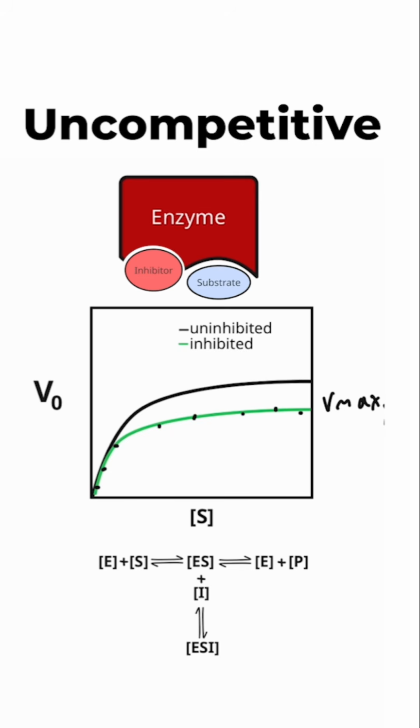To understand what happens to Km, look at the reaction below. Whenever the inhibitor binds, we drive this reaction this way. So while the number of enzymes that are producing product is going down, we are actually driving this reaction to the right according to Le Chatelier's principle. So the remaining enzymes are actually more efficient at creating the enzyme substrate complex, which also drives the reaction to create more products. So we're actually creating more products per enzyme than we did without the inhibitor. So that means we're actually able to reach half of Vmax with less substrate than the uninhibited enzyme was able to. So that means that uncompetitive inhibition lowers both Vmax and Km.